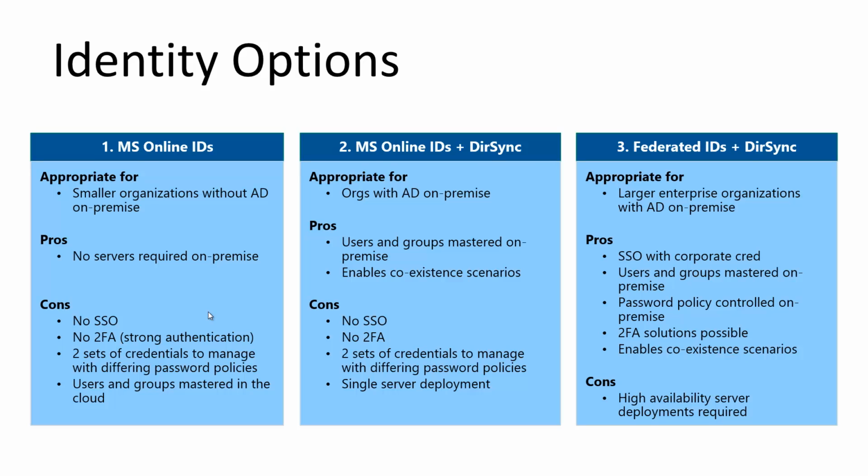And then if we move over to the third scenario, that's the fully federated scenario, then we're talking about having a single identity. Sort of, actually. We're still going to keep two different object stores. So we've got our on-premises Active Directory, and we've got Active Directory in the cloud, so Windows Azure Active Directory. But the identity provider or the source of authority for the user accounts is no longer Office 365.